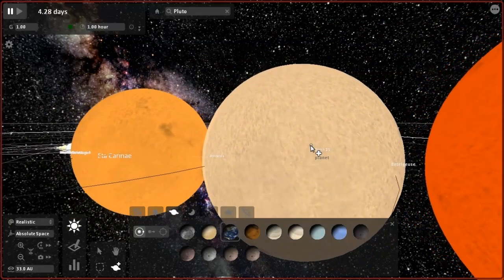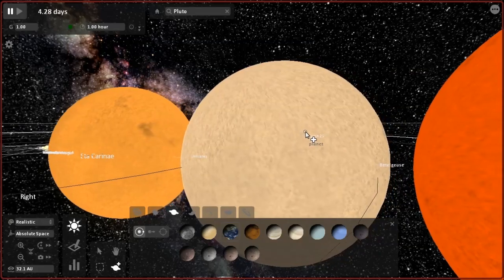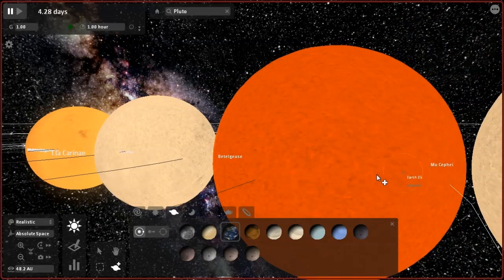Betelgeuse, the big red star in Orion, I think. Yeah, it's the shoulder of Orion, although the stars don't actually have anything to do with each other. And Mu Cephei.